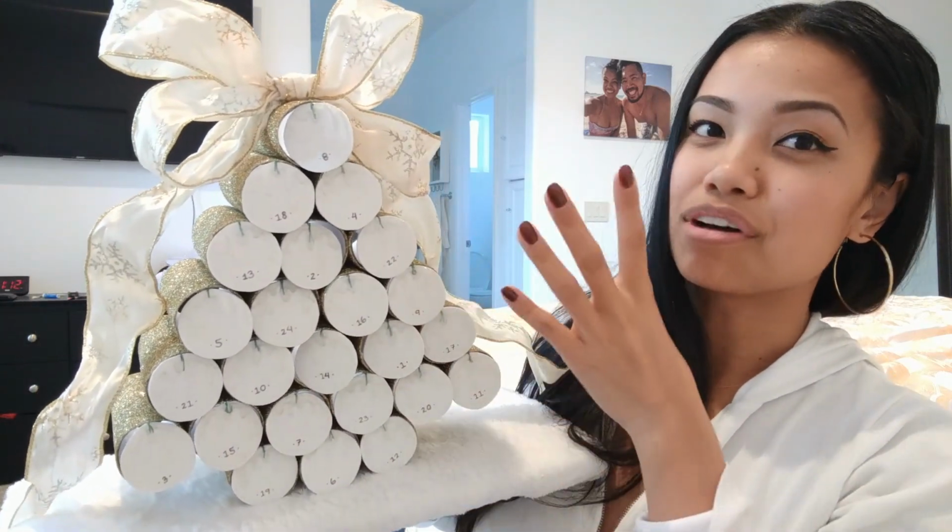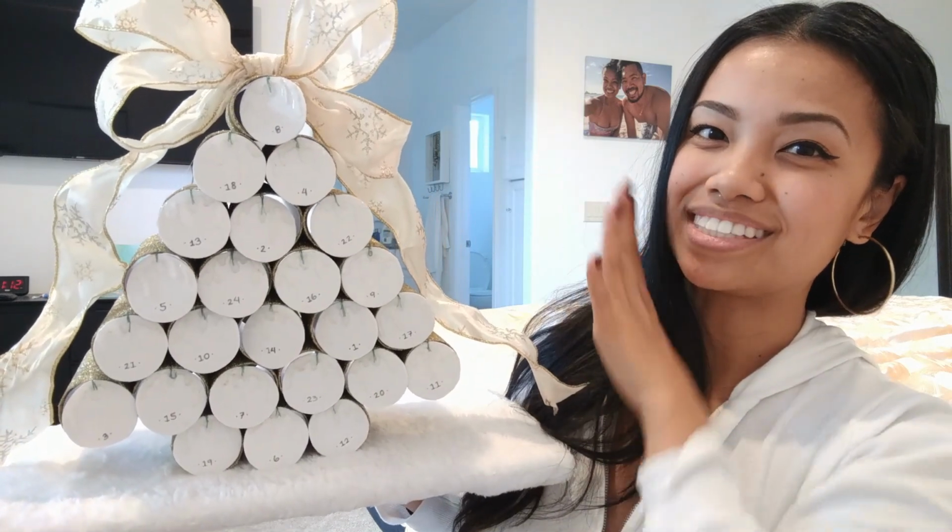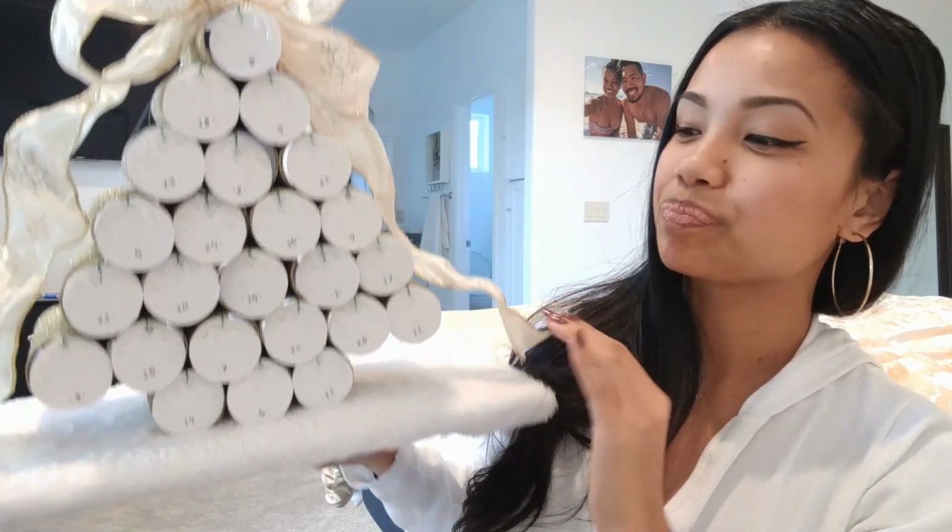This decorative ribbon is actually a wire ribbon, which I would definitely suggest because it allows you to really form the shape that you want. I love a full bow. And then I just have the ribbons kind of flowing down the sides of the tree.